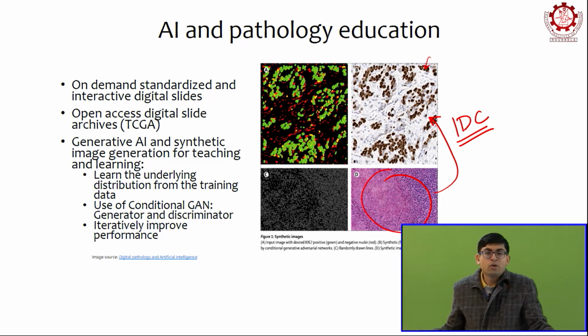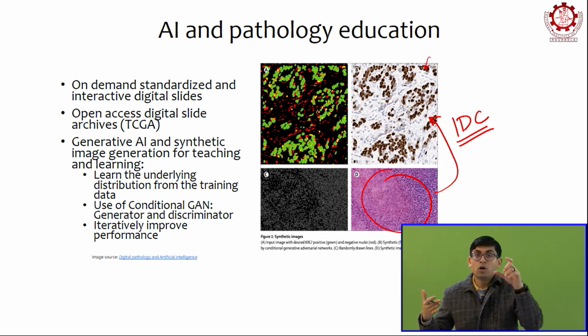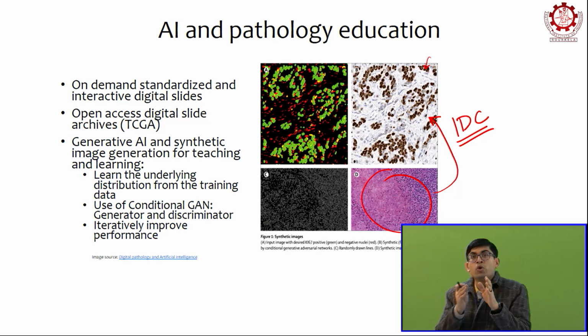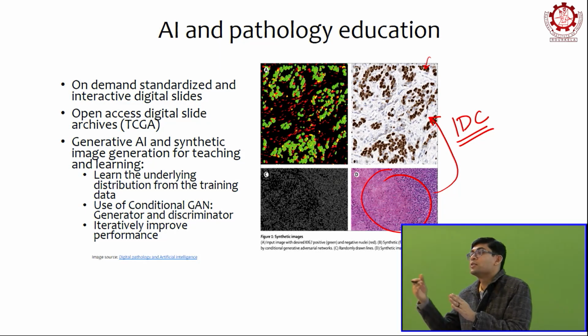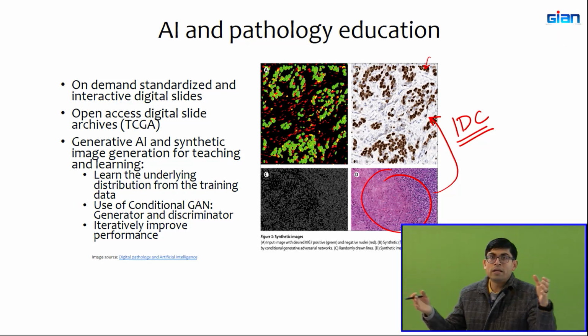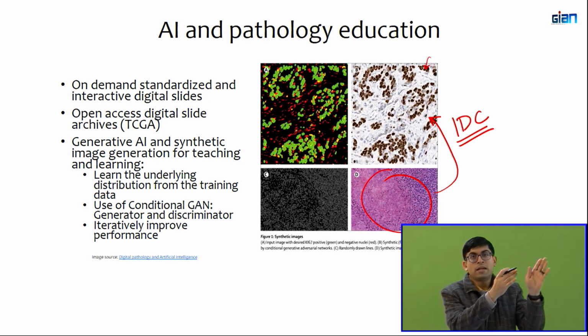But let's say that you have one stain and then you lose that slide for some reason, or you don't have the sections that are around it. So you can take the available digitized tissue, and you can train your generative models to artificially convert it to another stain. That is assuming that you have enough paired data in your training, that you have enough data for stain A and stain B.